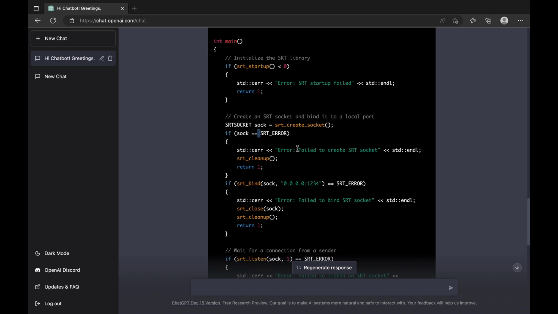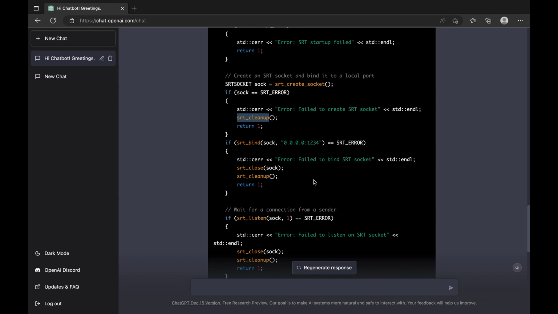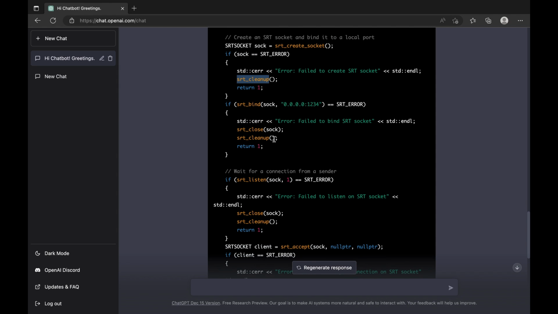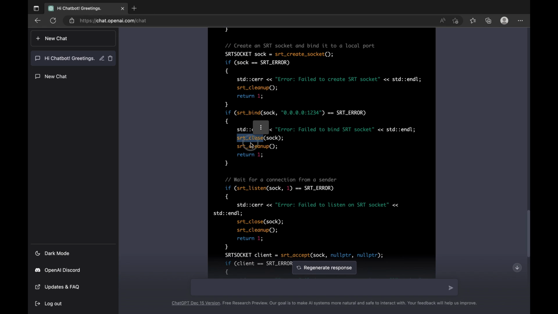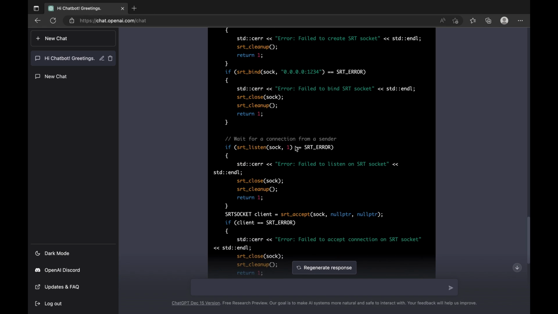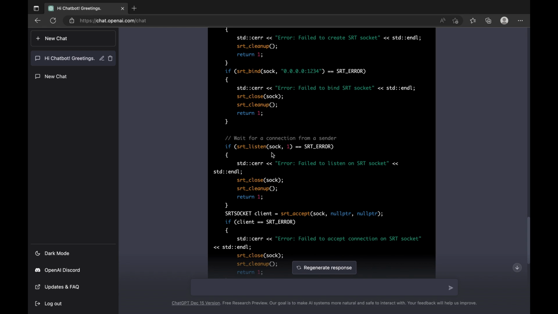That's also great. So it checks if an error is returned, calls cleanup. That's nice. Then bind checks for error. Again, cleanup. Well, calling this manually is not a very clean approach, but still it handles the error, so it understood what I want from it and actually did add error handling, which is, well, kind of awesome.